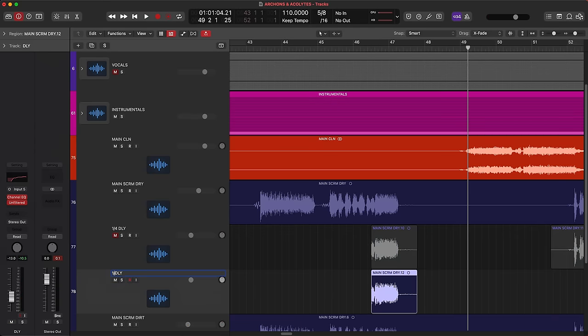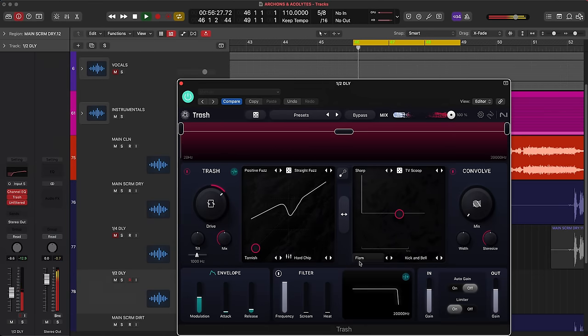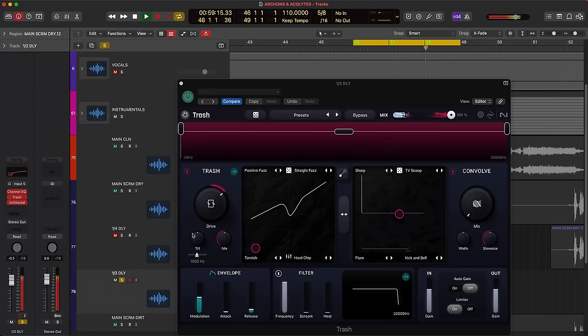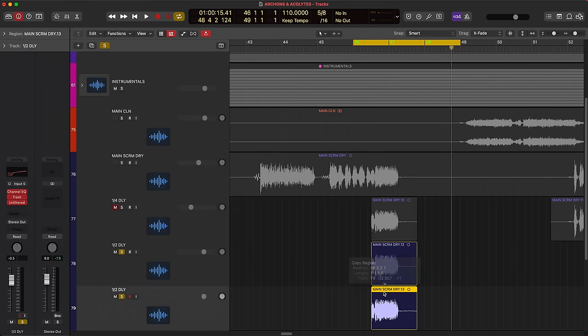And now, this is where it'll get fun. I'm gonna put the instance of trash before the delay this time. I think in the last video I put it after. There's no real right or wrong way. It's another one of those distortions that actually changes the substance of the scream. It no longer sounds like a low scream again. It sounds like this kind of mid-rangey, throaty scream, which I really like. I might actually duplicate this so I can keep one that has the integrity of the low scream still in there. Let's just see.